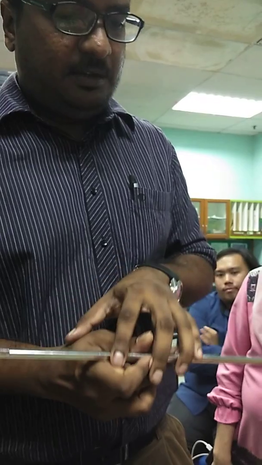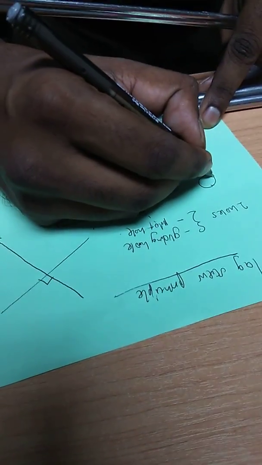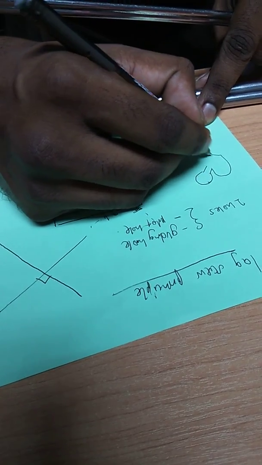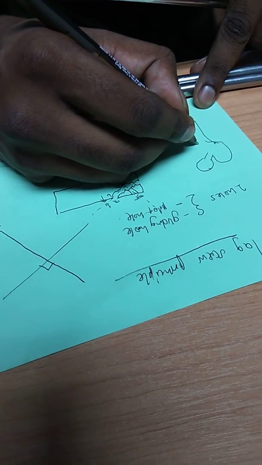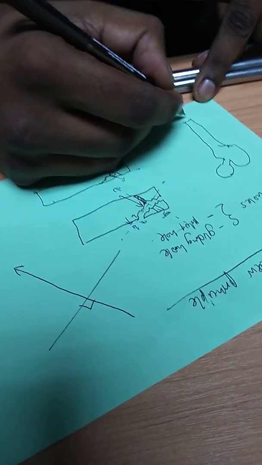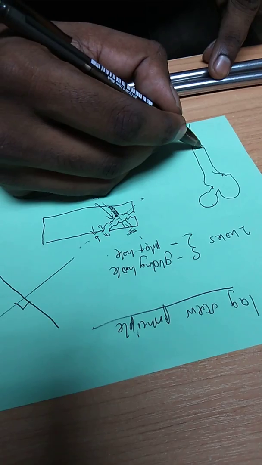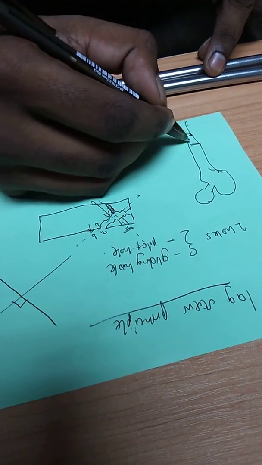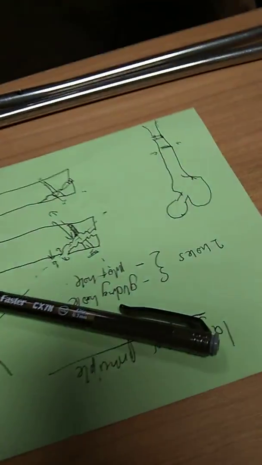Okay, and this implant can only be used if the fracture is at the isthmus of the femur. Isthmus meaning the narrowest part of the medulla. Okay, narrowest part. Usually it's at the mid shaft. Isthmus is normally here. Okay. It's the narrowest part of the medulla. That's the mid shaft, the shaft of the femur.